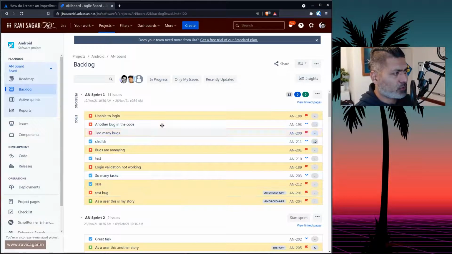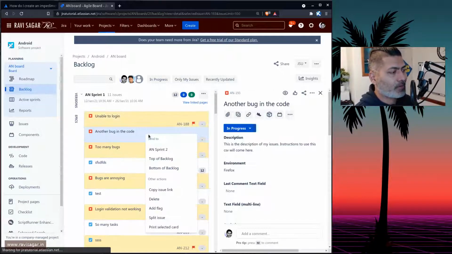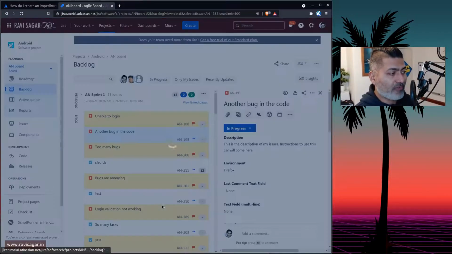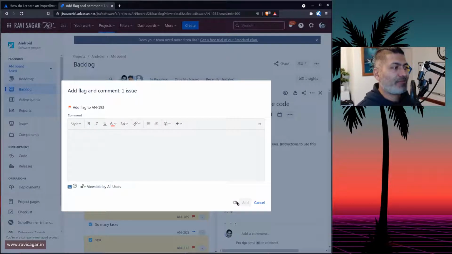So as you can see, there are a couple of issues that are flagged, and what you can do is right click on it, and then select the option called add flag. And the moment you do it, Jira will attach a flag, which internally, as I mentioned, is nothing but a field which is updated.